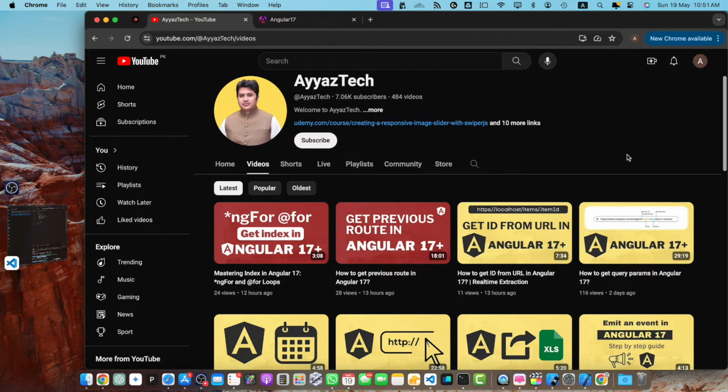Today we are diving deep into the art of HTTP error handling in Angular, a crucial skill for crafting reliable and user-friendly web applications. Whether you are building an e-commerce store, a social media platform, or any other web application, your Angular app will inevitably encounter errors when interacting with external APIs. This tutorial will empower you with the knowledge to handle these errors gracefully, ensuring your app remains stable and provides a smooth user experience even in the face of unexpected challenges.